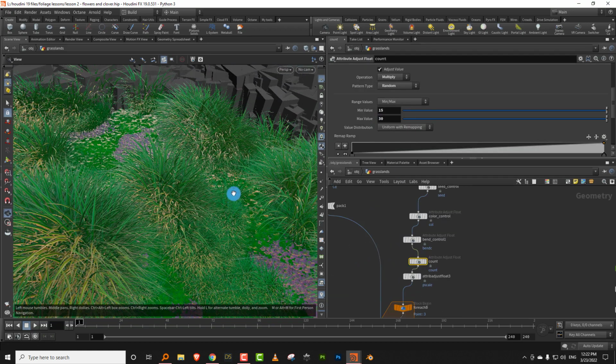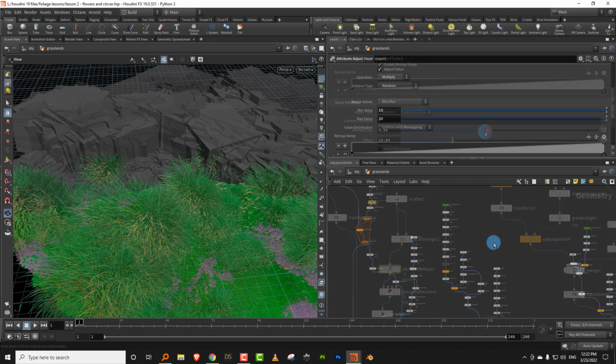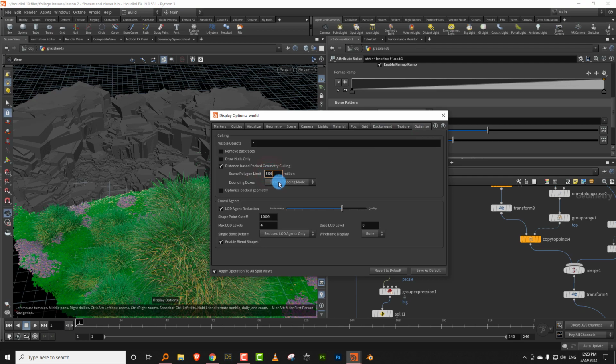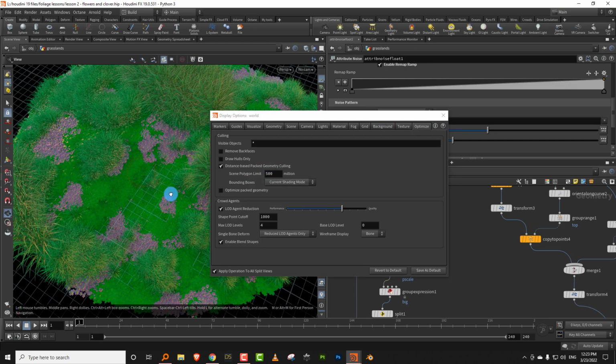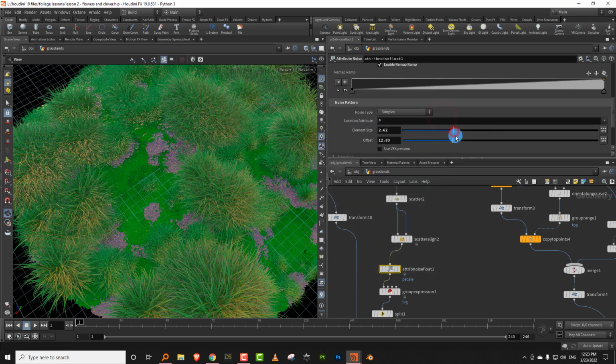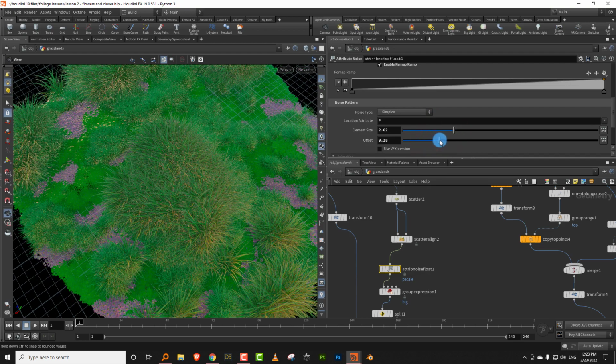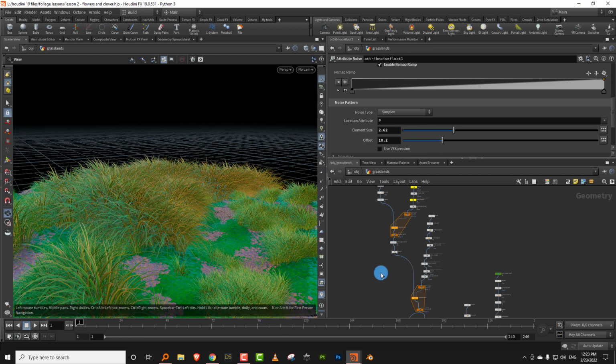Yeah, see, it's starting to get heavy now. So let's do one thing. Let's come in here and make it 500 million so we can see the whole thing. It will slow down a lot. This is not a good idea, but yeah, there you go. See, now you can see the whole thing. Yeah, that's pretty much it.